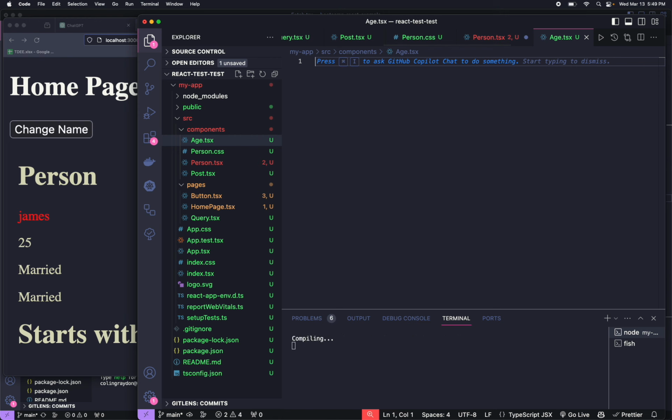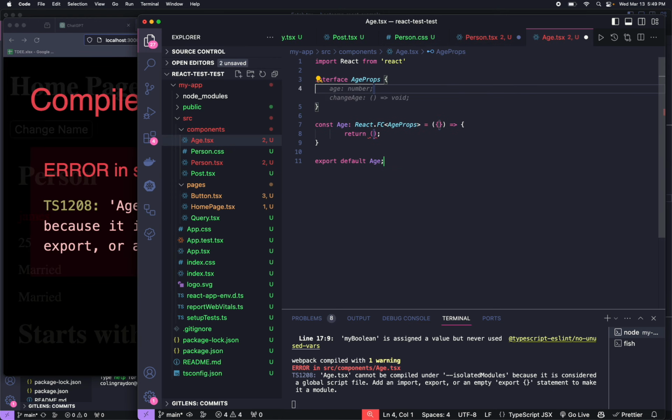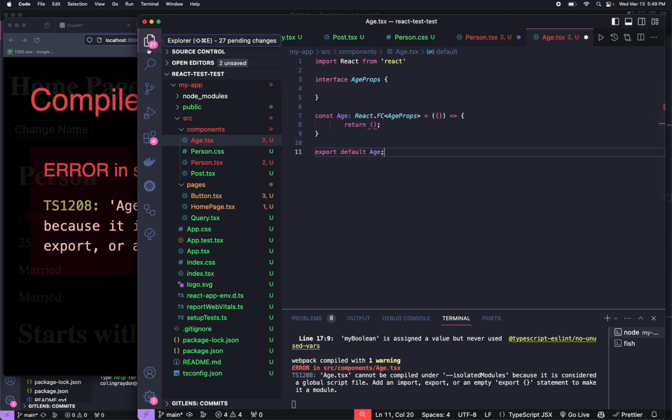So I always do, my snippets are just, this is my workflow. Get everything immediately. You can download snippets from the extensions. There's like 7 zillion different React snippets. You can just find one that works for you. When you've written 12 zillion components, writing the same boilerplate for every small file is tedious. So age props, we just want to give it, let's say the age.